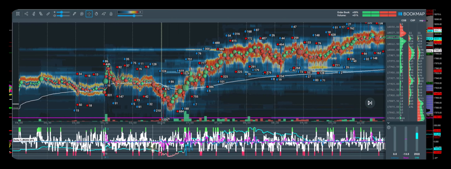It is co-joined at this particular low with something called the CVD line on the subgraph of this Bookmap chart. When we have the VPI red spike down into a co-joined location of the cumulative volume delta, that is signaling for us that there will probably be a reaction and a trend change, a change in direction. And you can see that's exactly what happened today.